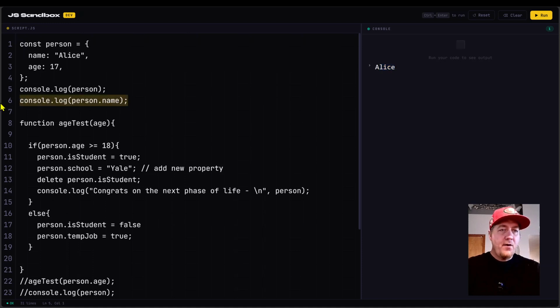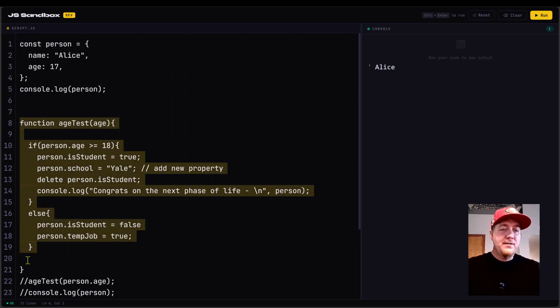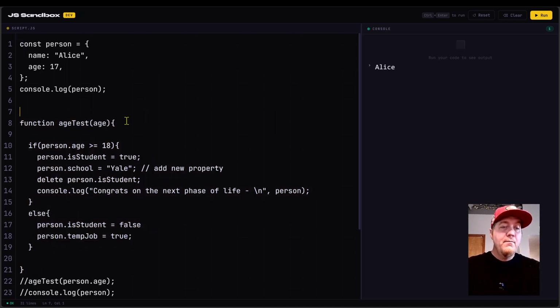Interesting. Okay, so now I created a function because we already went over functions. It's all of this, and none of this code runs unless the function is called. But what I did in here is it says if person.age, which right now she's 17, but if she's ever equal or greater than 18, person.isStudent true, person.school Yale, delete person.isStudent, console.log congrats on the new phase.